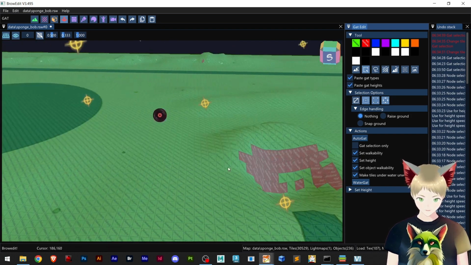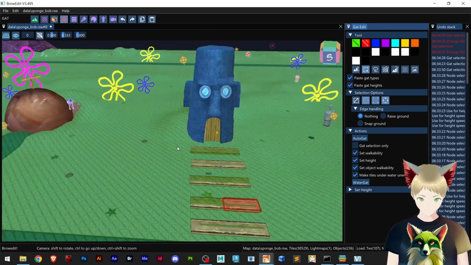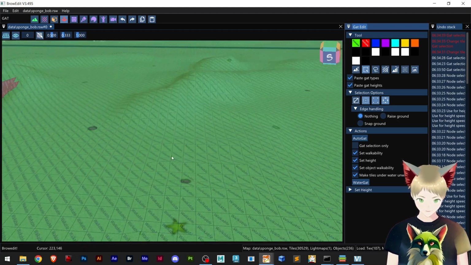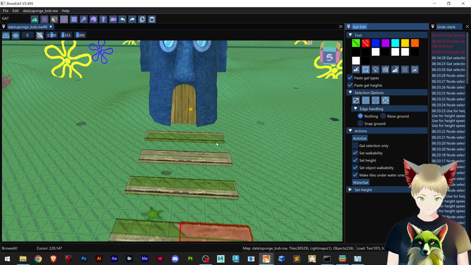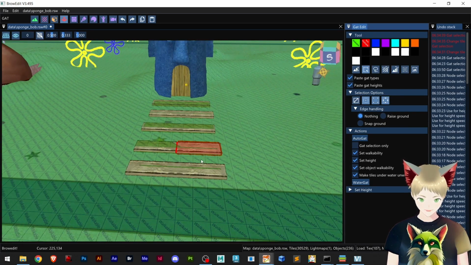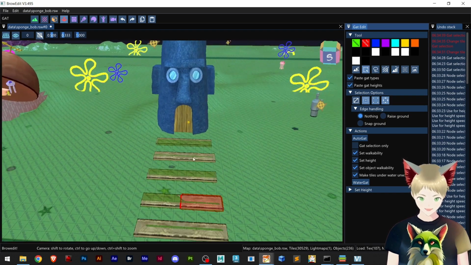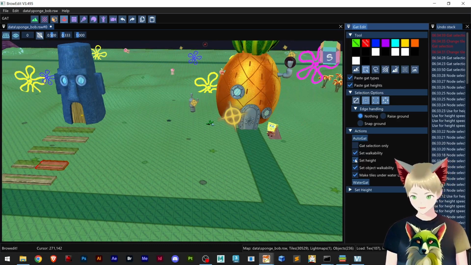This place is where Patrick is living. And here is the GAT for this part. I actually like to set this GAT automatically as well. But I would like to show you how it looks when it's AutoGAT on top of the 3D. As well, if you have water, you can just decide if you want the GAT to be right above the water.